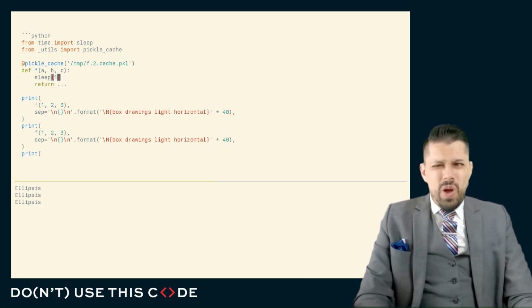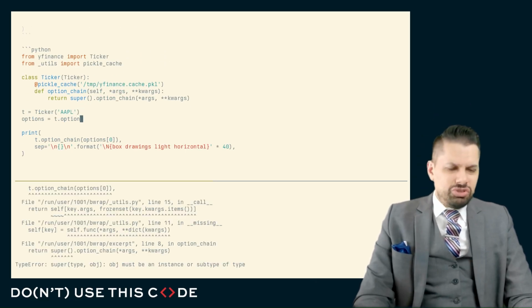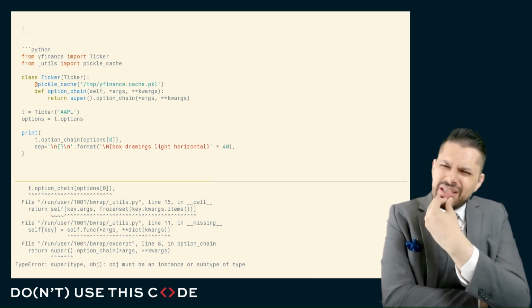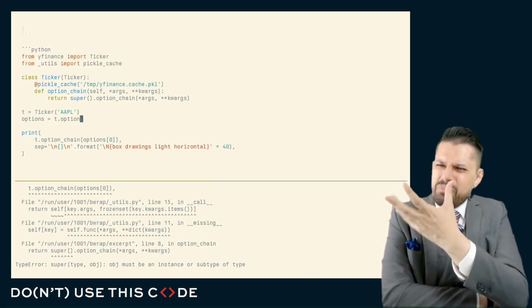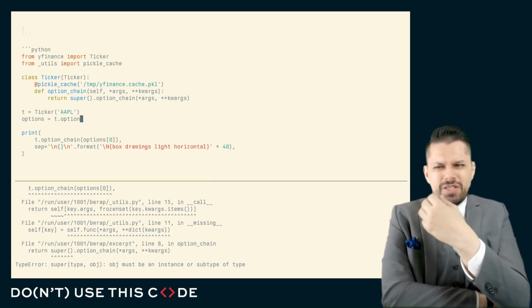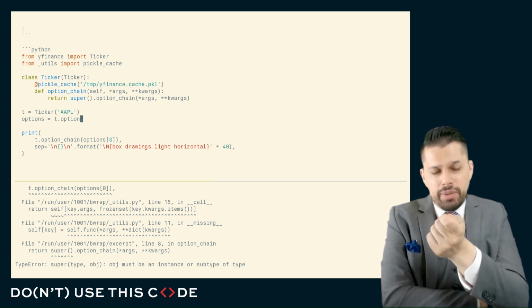And then every subsequent call after that is now reading from that cache. When working with this Y Finance API, I might try something like that, but I'm going to run into trouble. Here, if I try that by, for example, subclassing their Y Finance ticker object and putting that pickle cache on this method that I anticipate to be the slowest one, I'm in trouble.